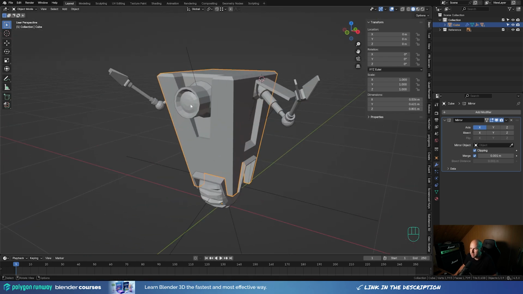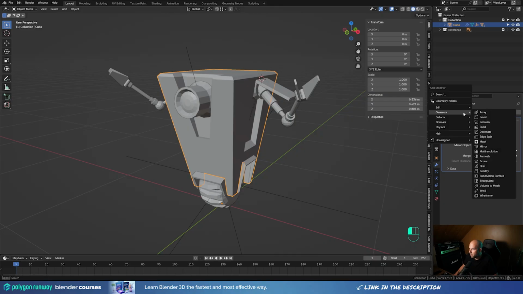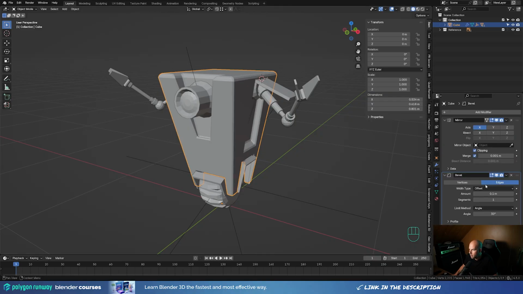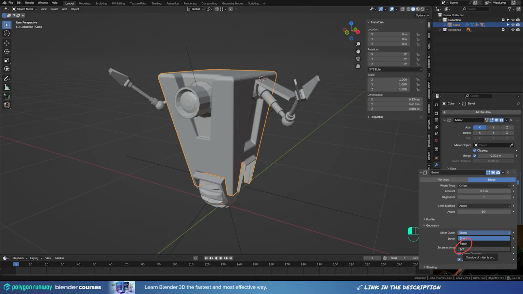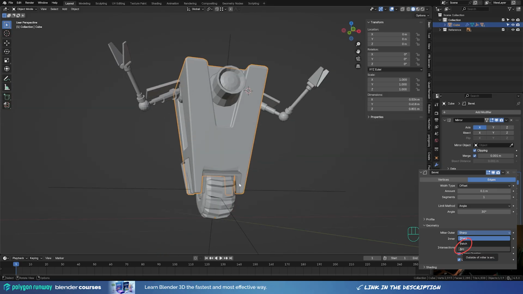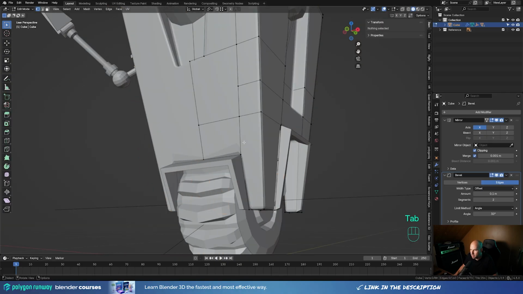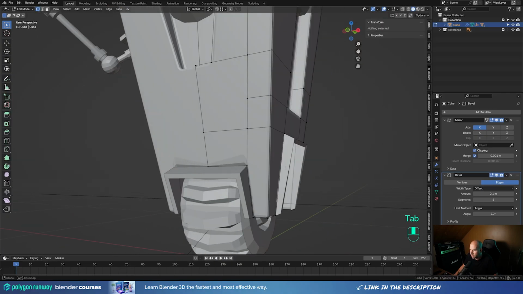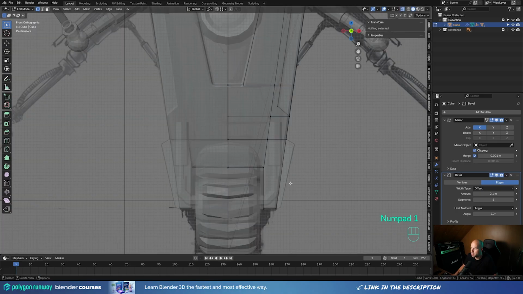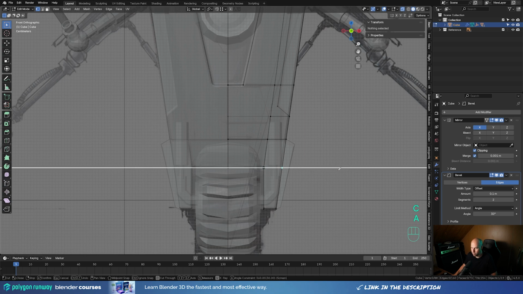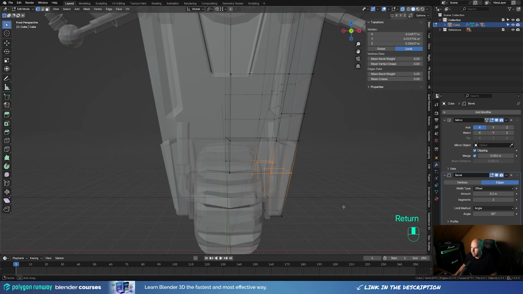And now let's make this a little bit smoother. So with the body selected, let's add some bevel modifier and let's increase the number of segments. And in the geometry section, switch this to arc, so we have a little bit nicer geometry near these joints, though it might be a little bit messy somewhere, so we'll need to cut through some of the geometry you can see here. So let's look from the front, enable X-ray view, press K, and we'll do another cut like before. So press C, A for cut through an angle, confirm and enter.